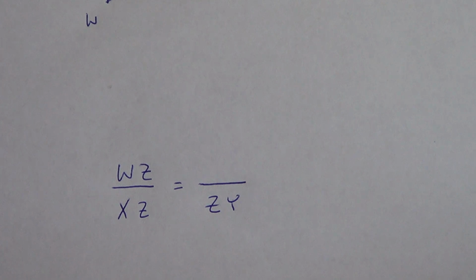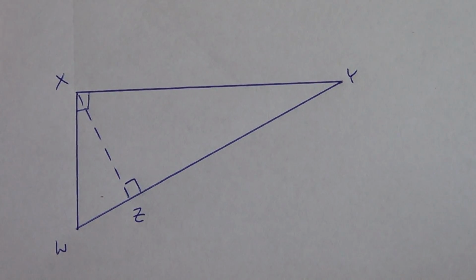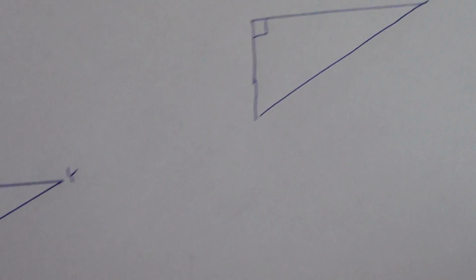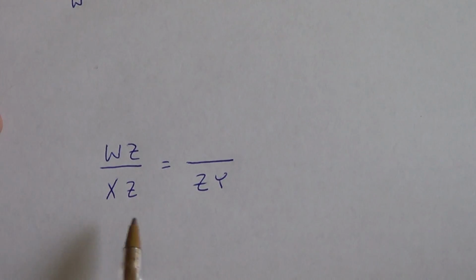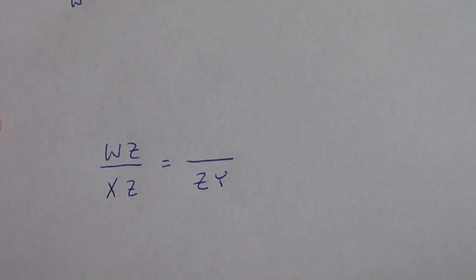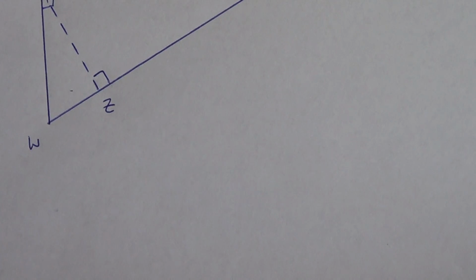So I'm going to give you however many minutes you need, you pause it, and come back when you're done. All right, I'm going to wait about 15 seconds here so you can pause it, and now I'm going to start doing it. By now you should have drawn out your 3 triangles. You should have written your similarity statement. You should have tried to figure this out. If you haven't done that yet, stop, pause it, seriously, do the work yourself. Now I'm going to show you what you should have done.